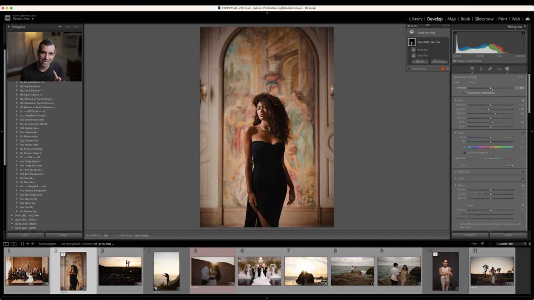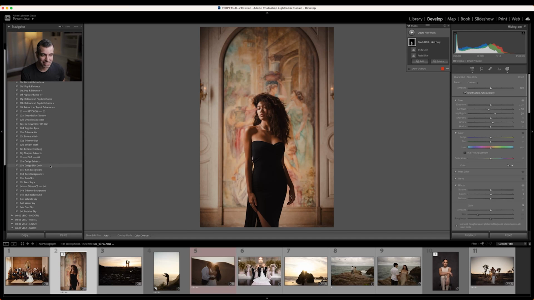In creating these, there has to be a lot of testing to figure out the exact amounts and make sure we get it right, so that you can dial it up and down. But isn't that freaking cool? Look at the way that her skin tones just get lifted out. Now this is just a quick dodge and burn of just skin tone. What if I wanted also the body?